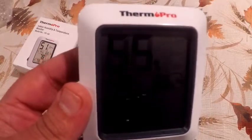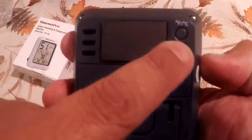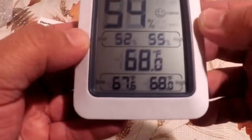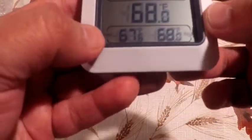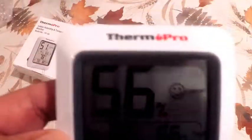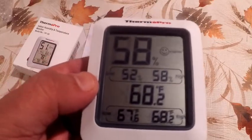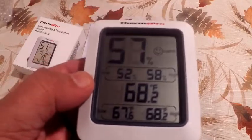It's pretty simple and straightforward. Right here in the back, just one click away for Fahrenheit to Celsius. It shows the humidity percent, the lowest it's been and the highest, and at the bottom it shows the low temperature and the highest, with a smiley face that says 'comfortable.' It's at 56% — now it went up to 58% — so it's starting to stabilize. I'm going to go ahead and put this where it belongs inside my humidor.